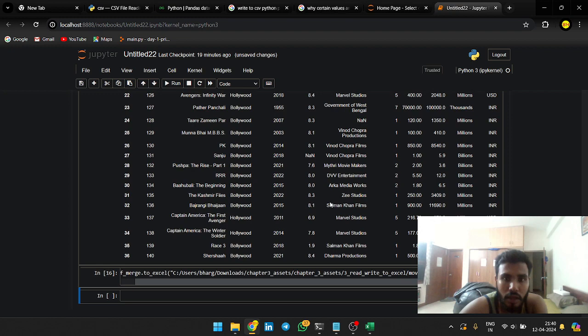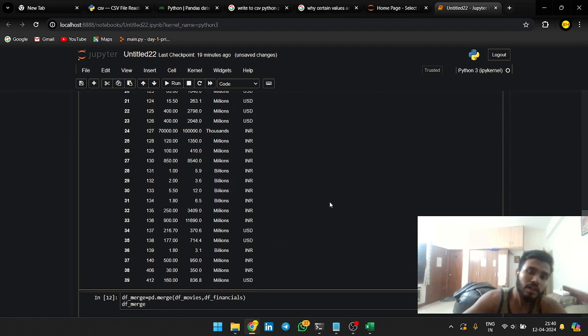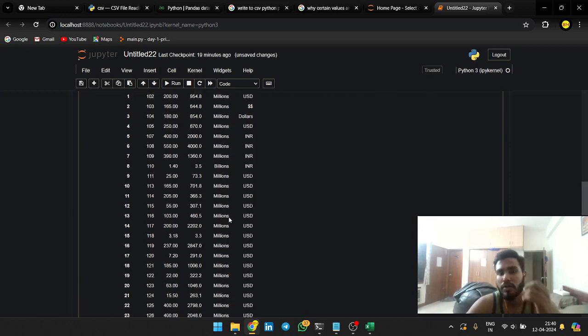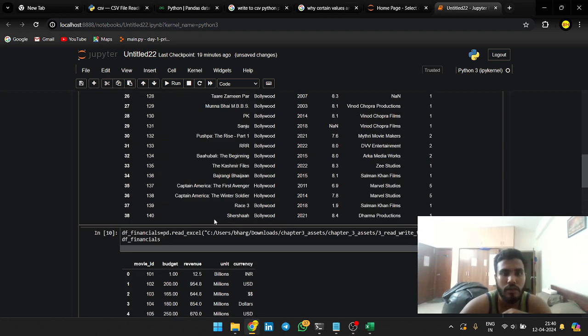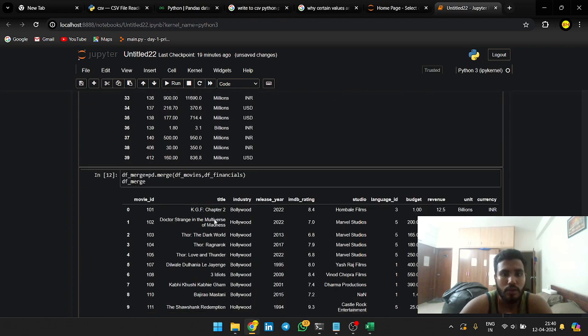As a data analyst, you will be working with Excel and CSV files most of the time, so you should be familiar with all kinds of functions we can use in pandas. Pandas is very useful while handling these kinds of files. That's it for today.